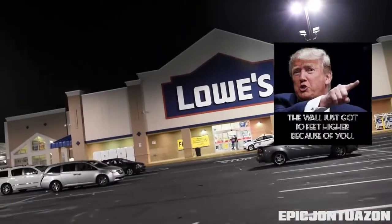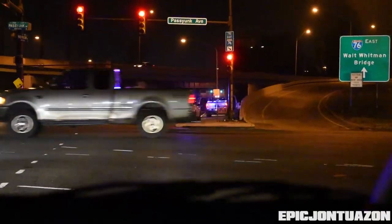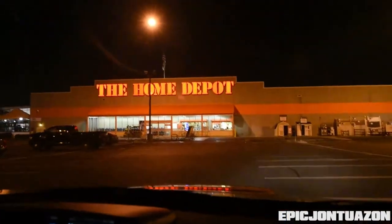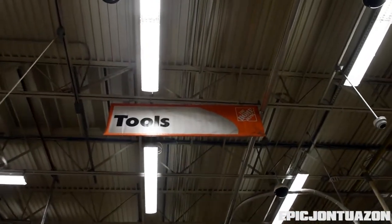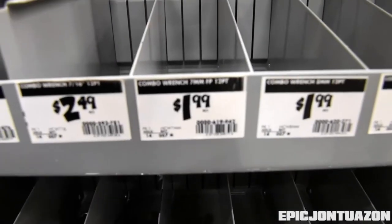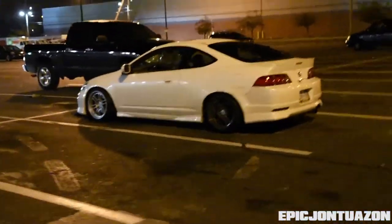So Lowe's is closed. So Lowe's was closed, so we came to Home Depot, trusty Home Depot, to get our 7mm wrench. Mission accomplished. We got the 7mm. Now we're going to go finish the install.